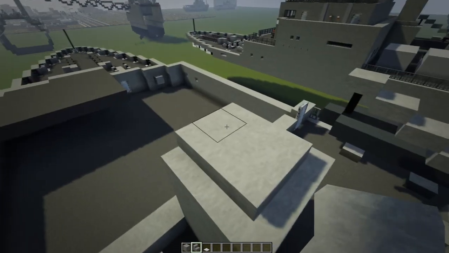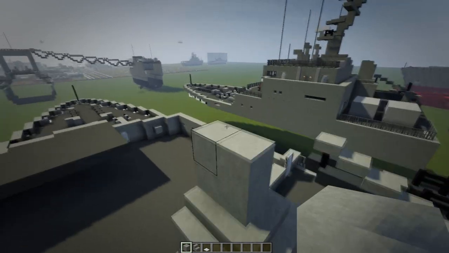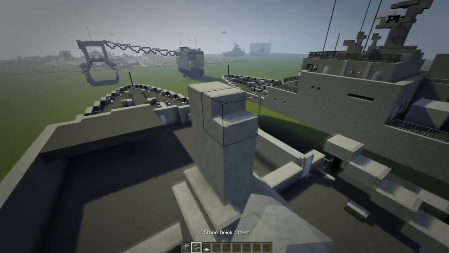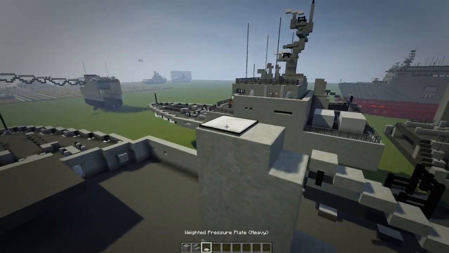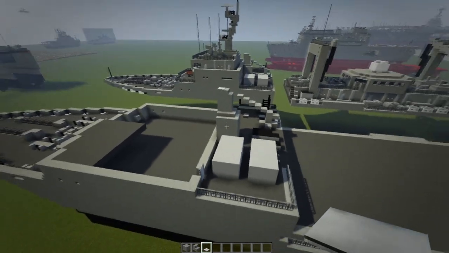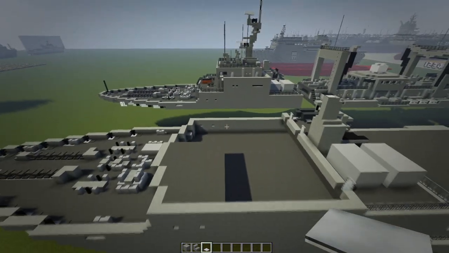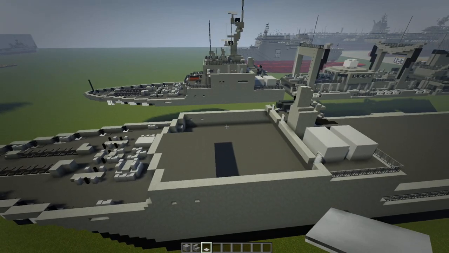And then we're going to do a two going back and then another two on top. One here. Staircase behind it. Pressure plate on top. Like so. And once we've done that, what we did down here, you're going to just copy that to the other side. And we'll get onto the next layer.